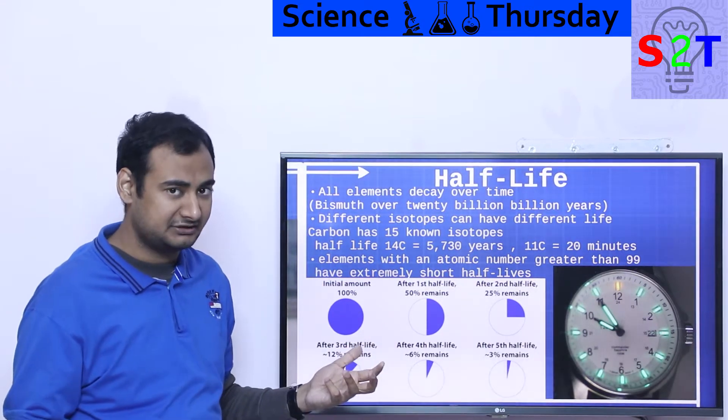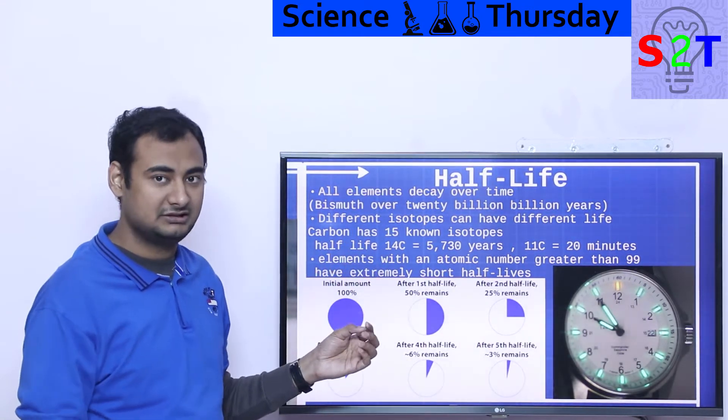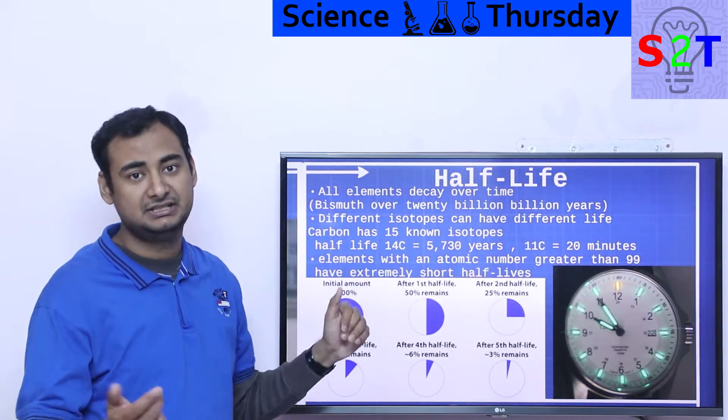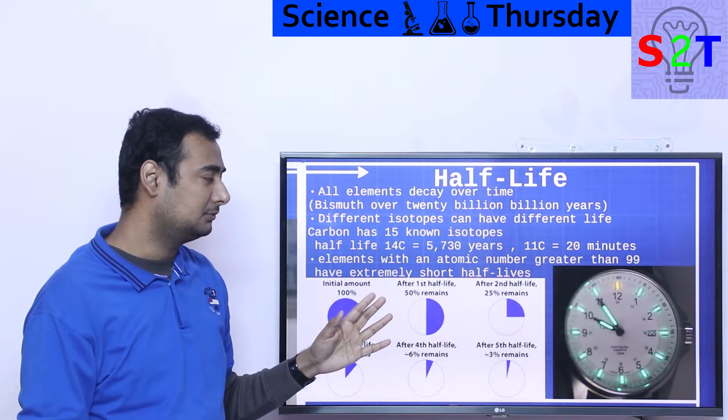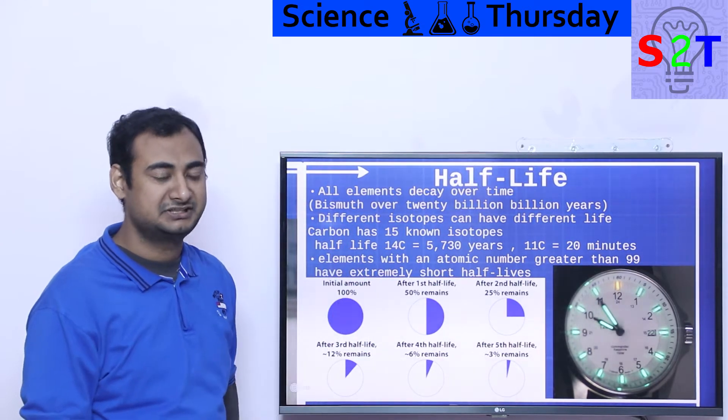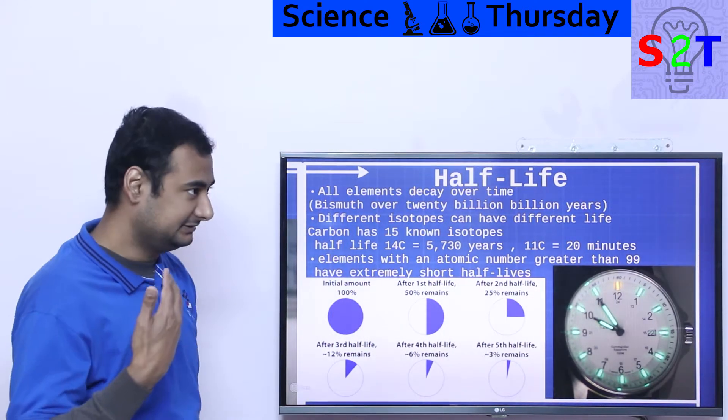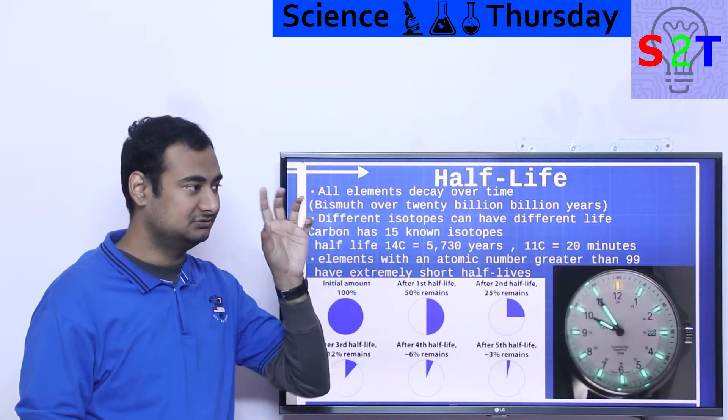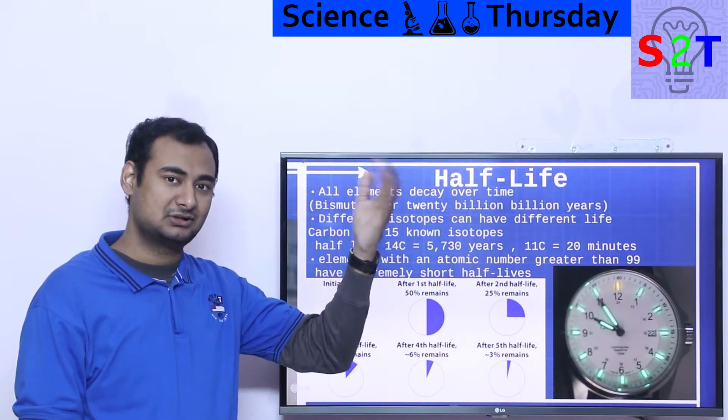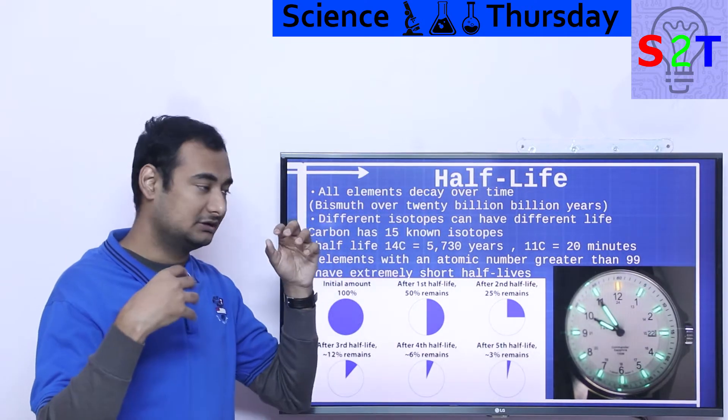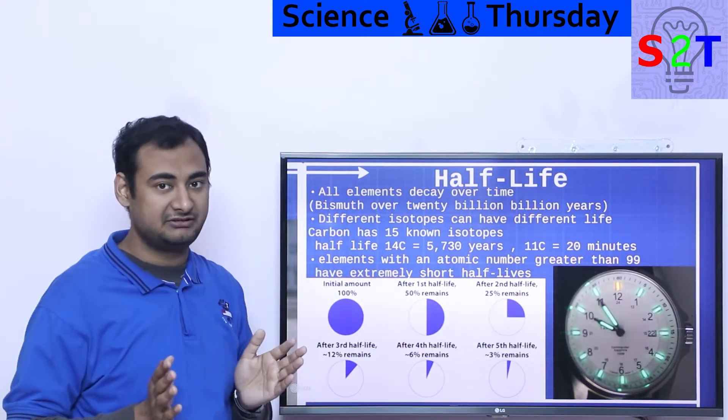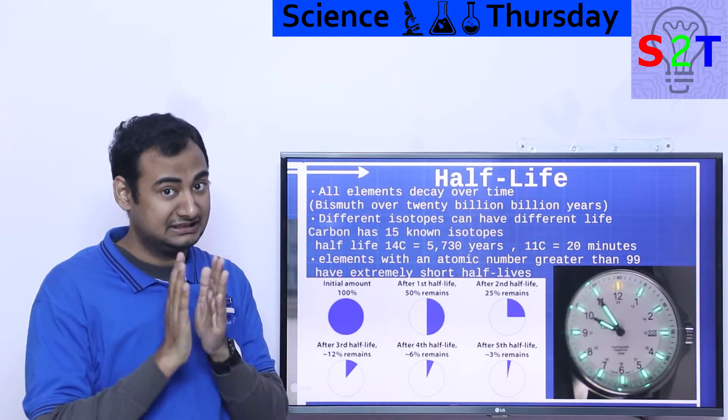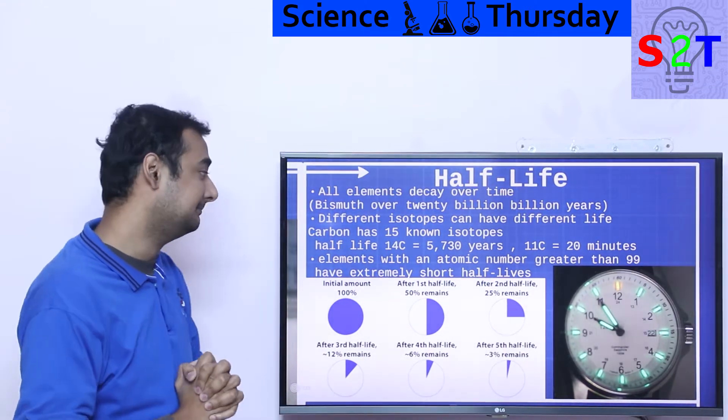For example, C14 has a half-life of 5,730 years - that's stable if you are utilizing that for some kind of power generation. But let's say you took C11, the 11th isotope, and that has a half-life of 20 minutes. You could literally find crisscrossing of this all over the periodic table where an element in stable form outlasts the unstable one, or some isotope will have completely different behavior. You always have to pay attention to the isotope, not just element.